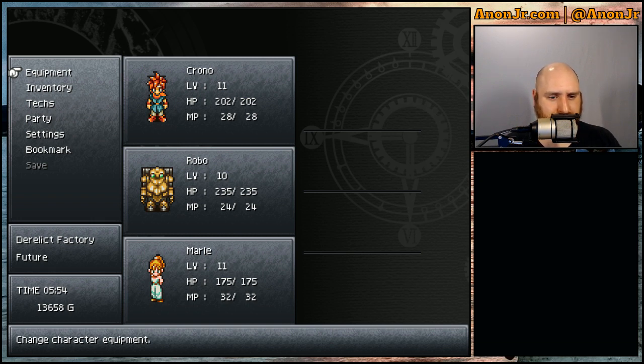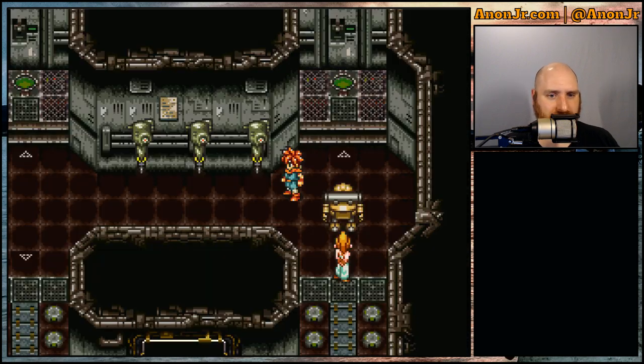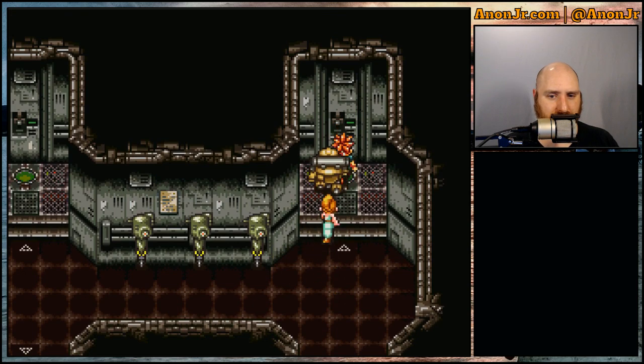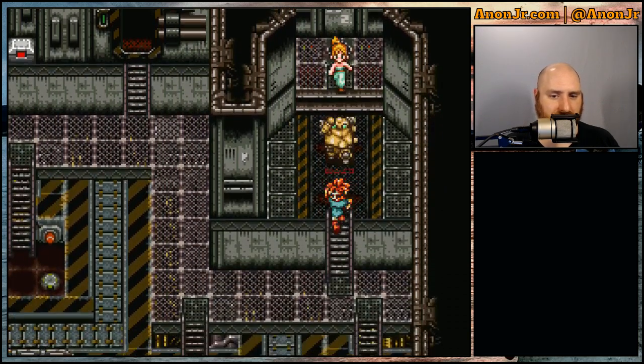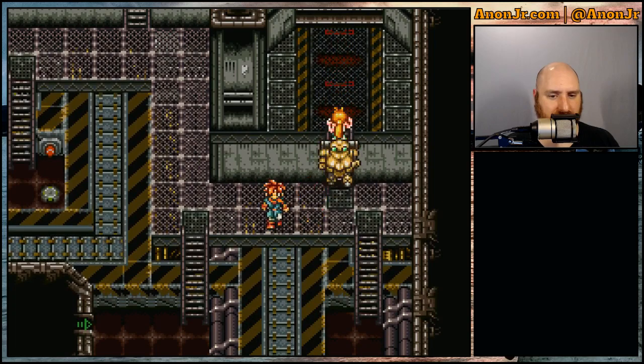So we're going to run through, and I'm going to try to grind out between weeks and that sort of thing. And I'm also going to fully explore items like this here, where we're going to head on through, because there is a more powerful bow than what Marley currently has, and there's a more powerful gun than what Luca currently has, and there's all sorts of XP to be had on top of that.